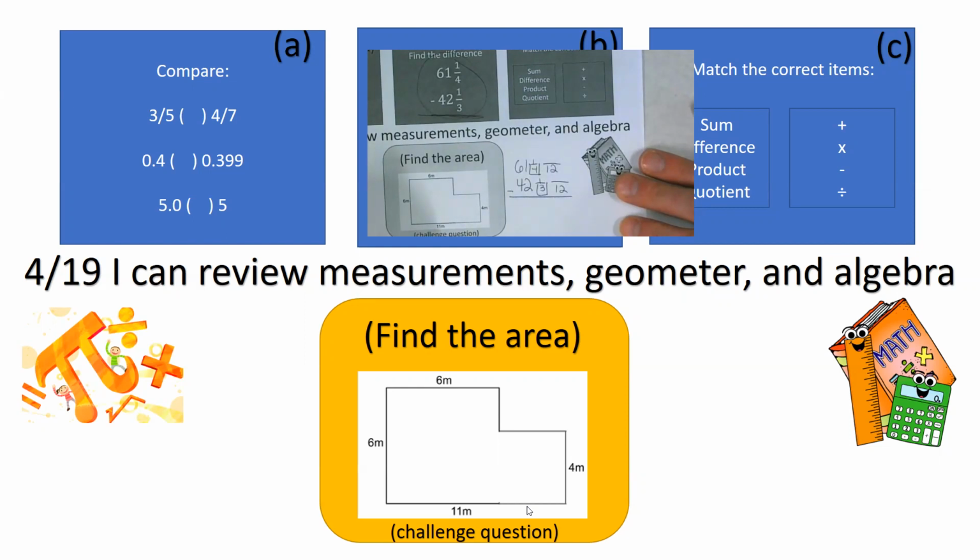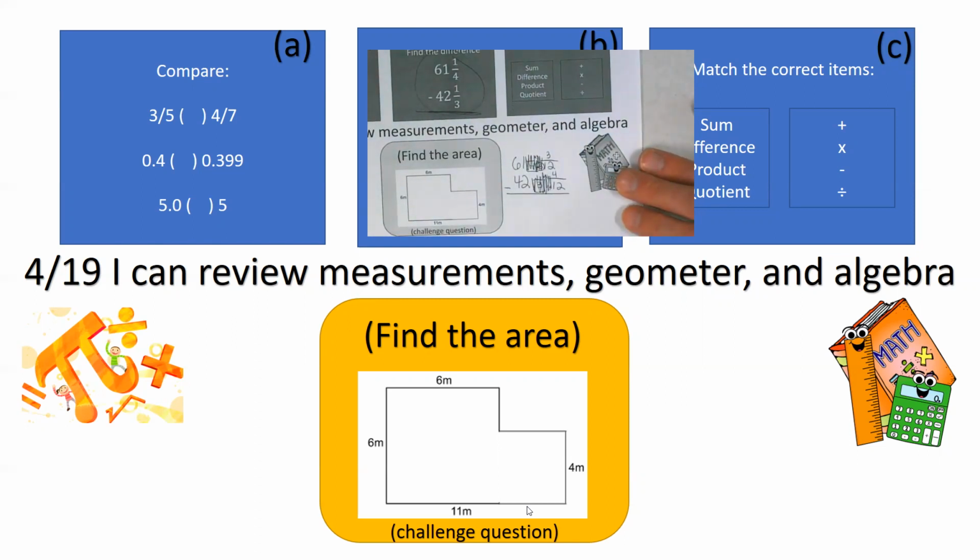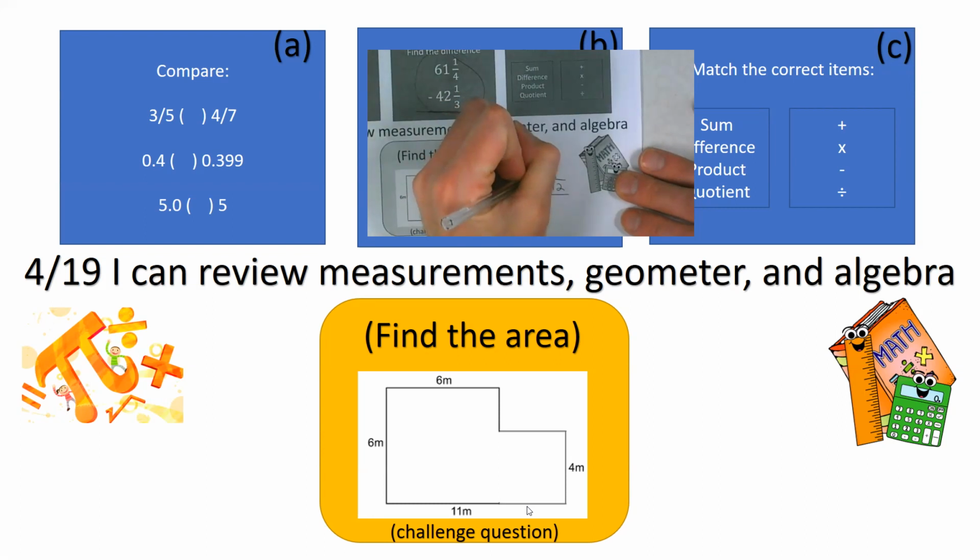Now you have to figure out what 1/4 is as a 12. The way we do that is figure out how many 4s make 12. 3. So you do that to the bottom, do it to the top. 1/4 is the same as 3 12ths, and then times 4, times 4. 1/3 is the same as 4 12ths. So what happens when you take 4 from 3? You go to jail for life, because you're not allowed to take 4 from 3.